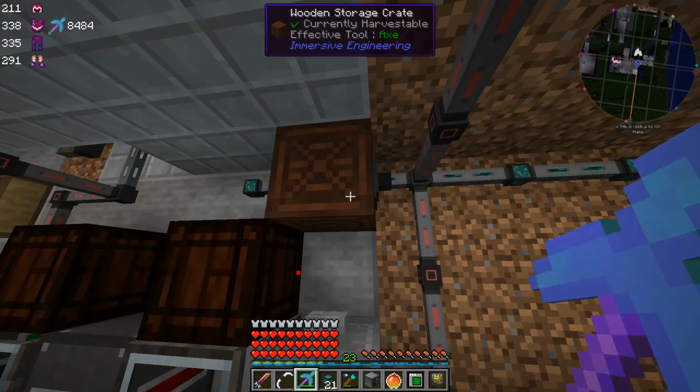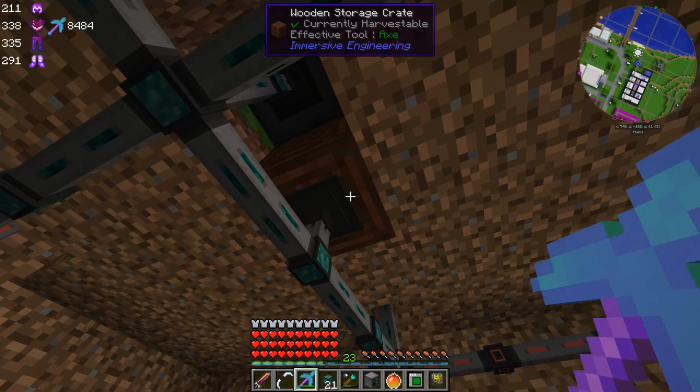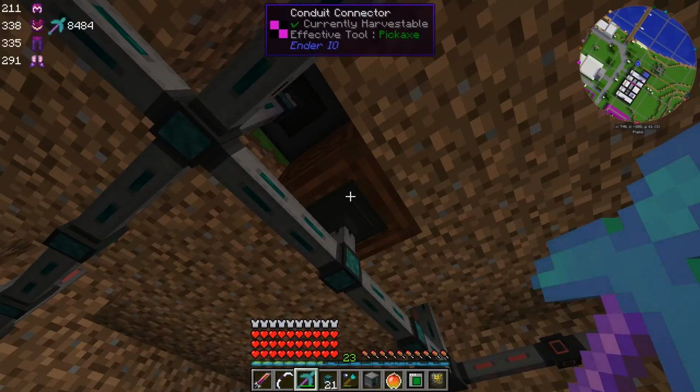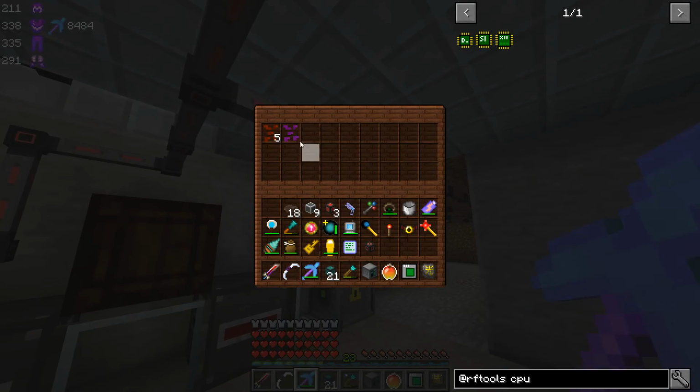And if we look in this chest, we should see that we now have an empowered canola seed, and we just need to set this to extract. Always active, and then it's going to move it into this chest.